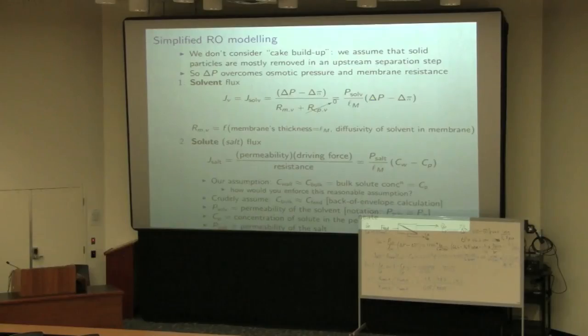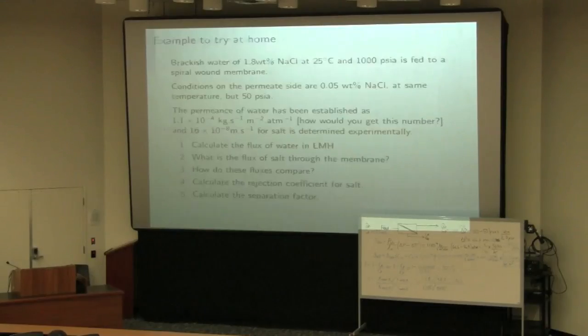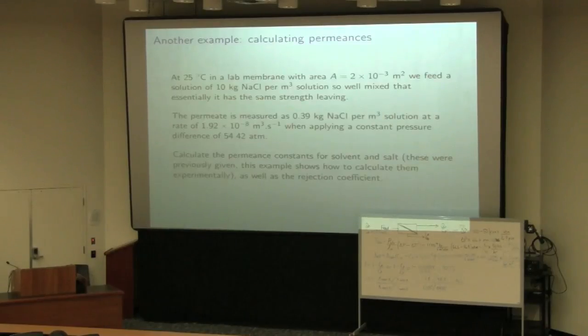I'm not going to go through the numerics of this question. Let's just go through the conceptual approach. You can do the numbers yourself, as we don't have enough time in the remaining time to go through them. But what we're after in this question is to calculate the permeance of the solvent through the membrane. In other words, we want to calculate this ratio, P solvent divided by L. We're going to lump those together, and calculate it by setting it equal to the solvent's flux, which we're given, divided through by this term over there, the pressure difference minus the osmotic pressure difference. So we're given enough information to calculate that.